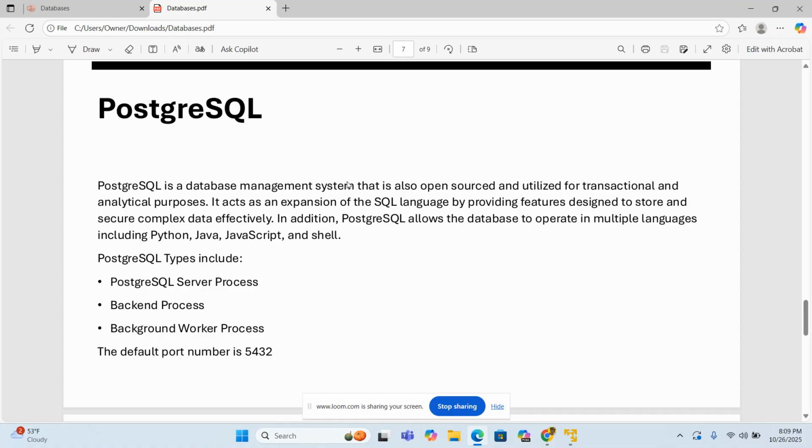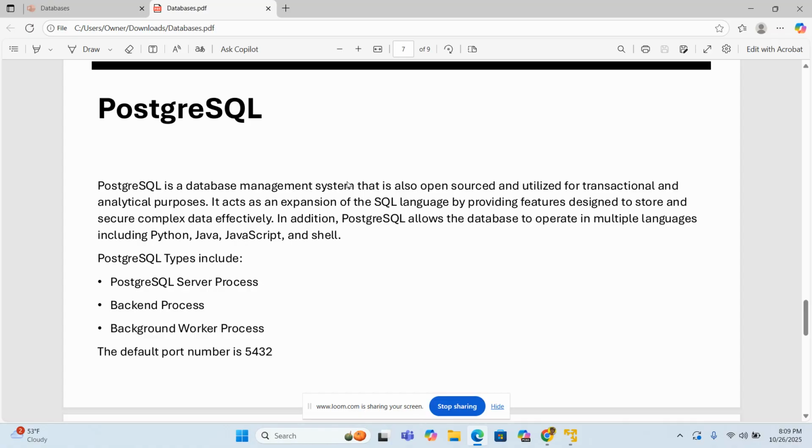In addition, PostgreSQL allows the database to operate in multiple languages, including Python, Java, JavaScript, and Shell. And so the three types include the server process, backend process, and background worker process.